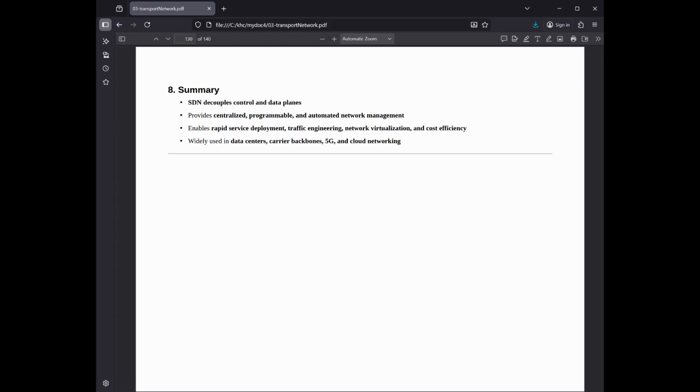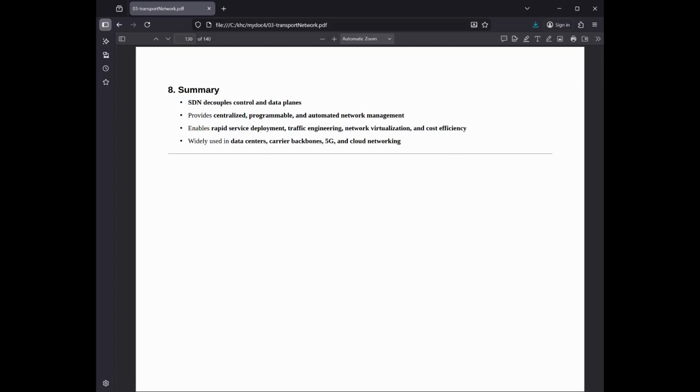3. Network view and intelligence. Traditional: a switch only knows what is directly plugged into it. If a link 3 hops away is congested, the switch might not know until the packets start dropping. SDN: because the controller sees the entire network, it can detect congestion on the other side of the country and reroute traffic before the user experiences a slowdown.